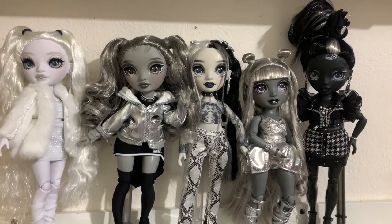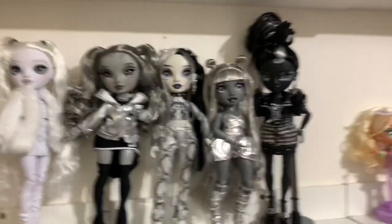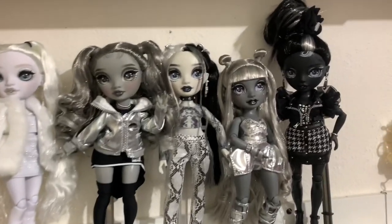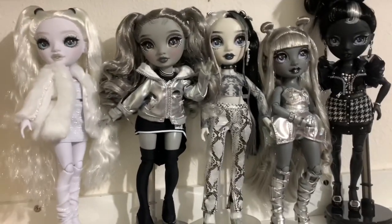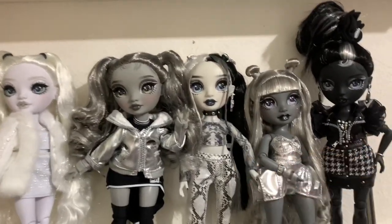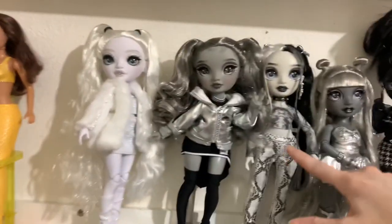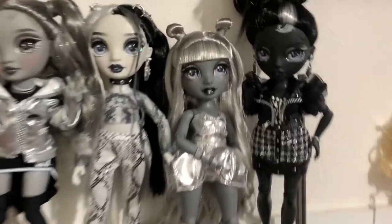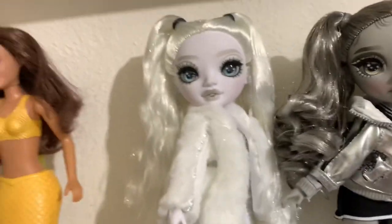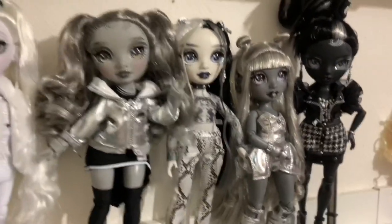Brett, here's the full lineup — who's your favorite? The characters are Chanel, Luna, Heather, Nicole, Natasha. Brett really doesn't like houndstooth. I actually like that specific piece — it's not obnoxious. Those two are his favorites? Is it the stand or the shoes? The others — well, and this big bun I put in. So it's these two still? Yes. Those were the ones you said at the beginning, before I even got them. But this was your favorite consistently. Look, they're on the Winx wall there — impostors on the Winx wall. You like Luna, and then her last? I like her — I love her! It's okay, Natasha. I do think my favorite's still Nicole though. Anyway, bye guys!